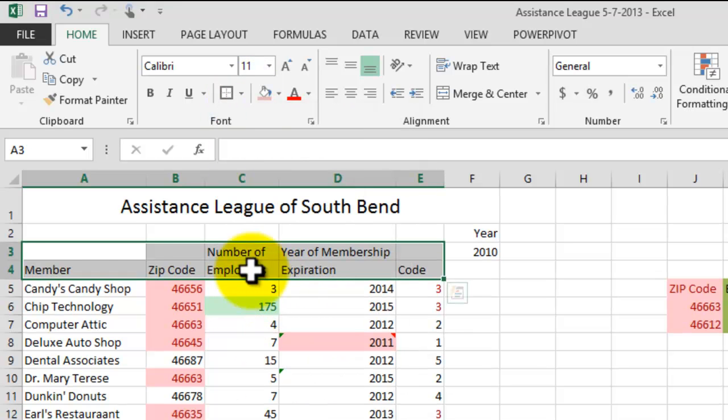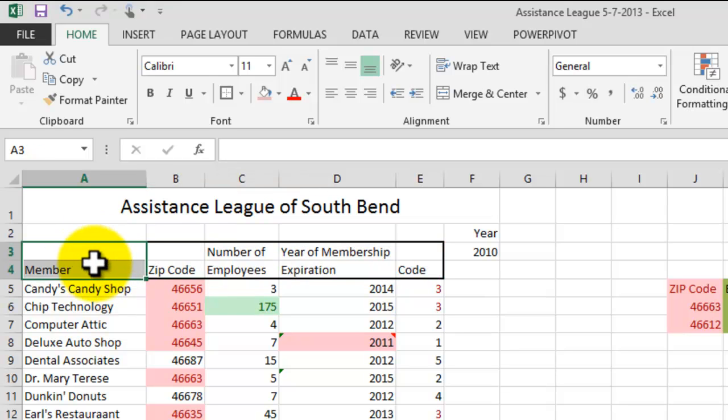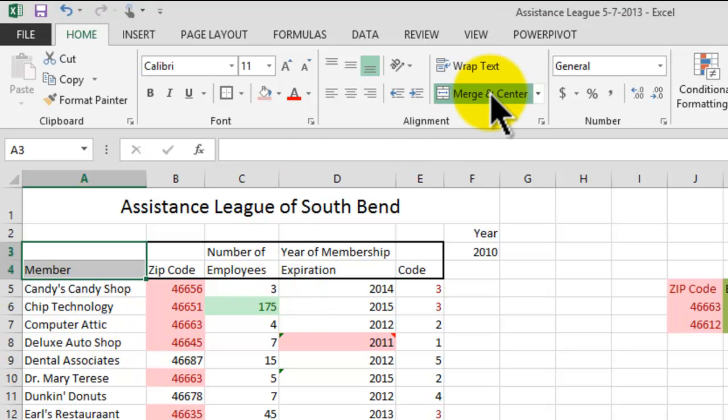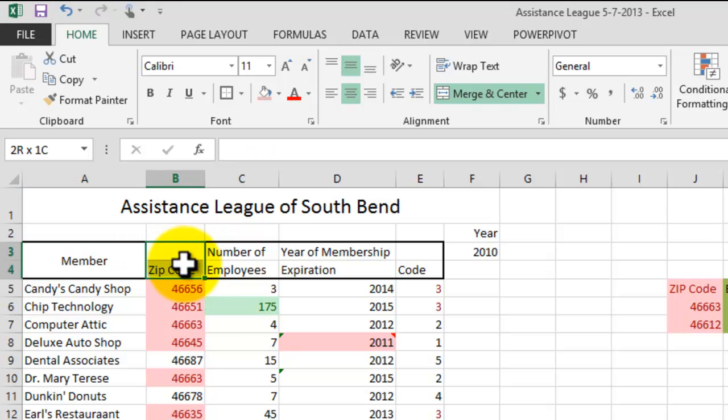Tick box border. Now we could also merge and center two cells that are not horizontal but vertically selected. There you go. See, right here we have zip code. I'm going to merge and center this. Now right here we have number of employees.